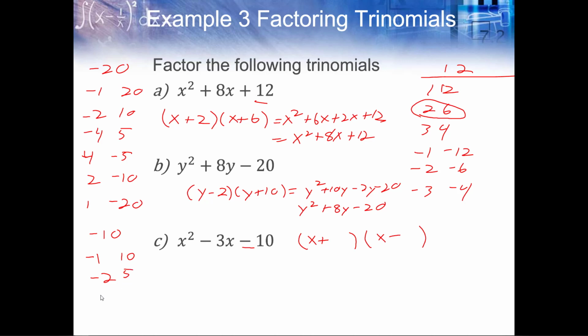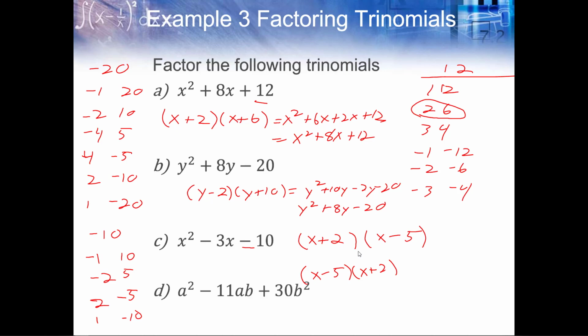Does 3 factor? Nope. Does 4 factor? Nope. 5 does factor, so we can write down 2, negative 5, and then 1, negative 10. Which of these add up to negative 3? Well, 2 minus 5 is negative 3, so those would be the choices. We can put the 2 here and the 5 here. Of course, there's no reason why we also can't write this as x minus 5 times x plus 2. It produces the exact same result.